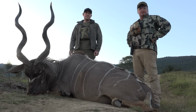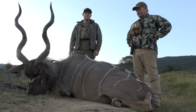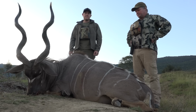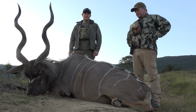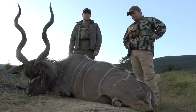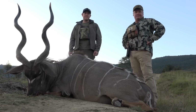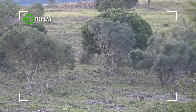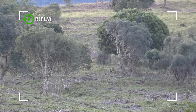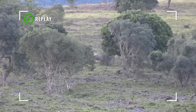And then we came around to the mountainside for the last hour to do some glassing, and we spotted this bull pretty quickly and put a stalk on him. But as we came around, we bumped into a troop of baboons that got the fright of their lives and screamed and alerted everything. Anyway, the cows and the bull came trotting out, so we had to take a snapshot. And yeah, Aaron made a great shot at about 230 yards with no time and not much of a gap. Hit him good, he probably ran 200-300 yards over the hill, and there we found him lying dead.